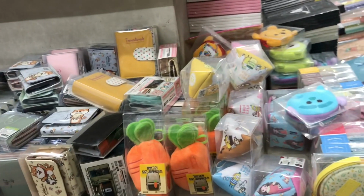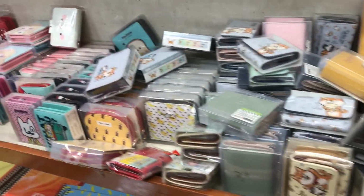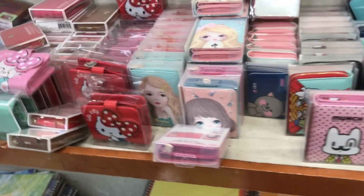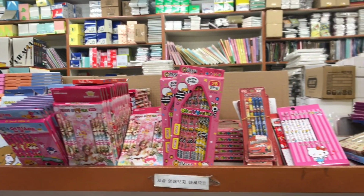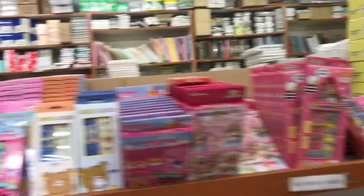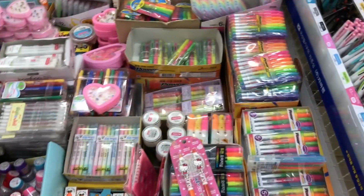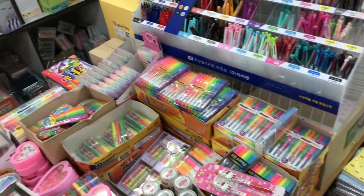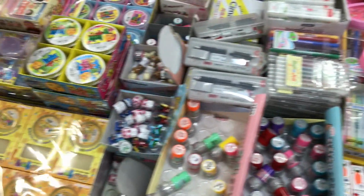Yeah, so much character merchandise, and I don't know if it was licensed or not, but it looked very authentic to me, so I don't know how that works. If it was just a very good copy or if they were actually selling licensed merchandise. I probably should have looked at it more closely, because if it's licensed, it'll have a little copyright symbol on the back of the box, but I don't think I picked up anything to look that closely.